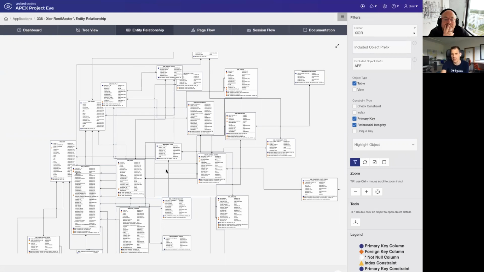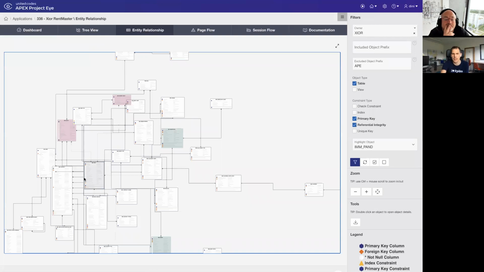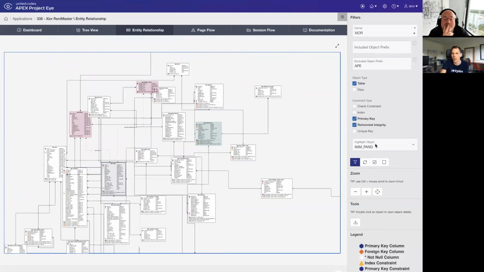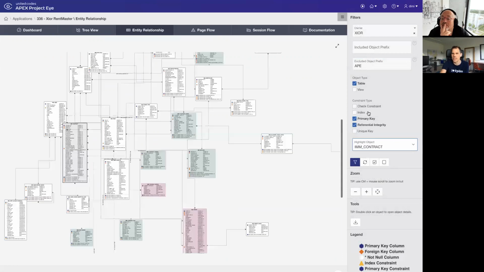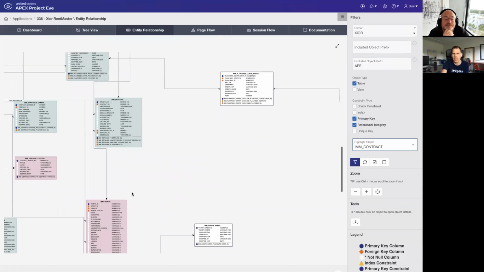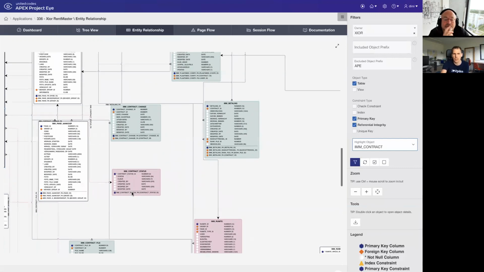So we do this and you can zoom into it. You can also highlight this object, and see there's a foreign key relationship here, and this is using those tables. So really quickly, if I need to change this table, I can highlight it and see the impact is on all those tables. Nice. I can zoom in, and I can scroll a bit more.